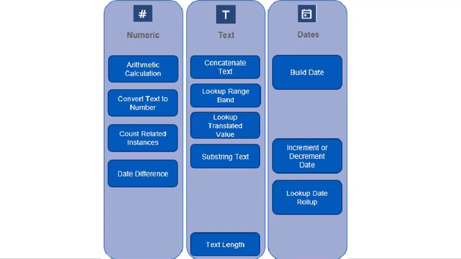Those are all quite simple functions. Let's take a closer look at a date function called increment or decrement date. This is quite a popular one in the world of HR, where you have a hire date and you might need to increment by a year so you know the 1-year anniversary, or increment by, let's say, 30 days because you're going to do a 30-day review. Another popular example is you need to subtract a date sometimes to get the day before something happened.